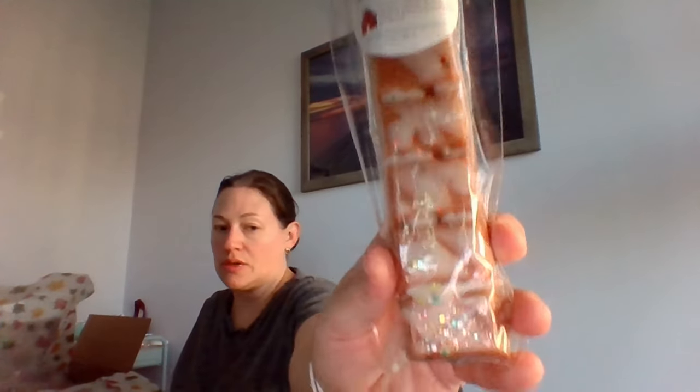Before I lose my light, let's get into snap bars. And these are in no particular order because, like I said, I got some doubles. So this is what we were just talking about, Gingerbread Village, snap bar. And that, so really, really pretty with the glitter and the icing look. I'm gonna smell it again. And this is actually more concentrated. So the bag of blocks, for some reason, doesn't smell as strong. But it could just be my nose. But I got both. I got a Gingerbread Village snap bar and the blocks. So there's my double in that.